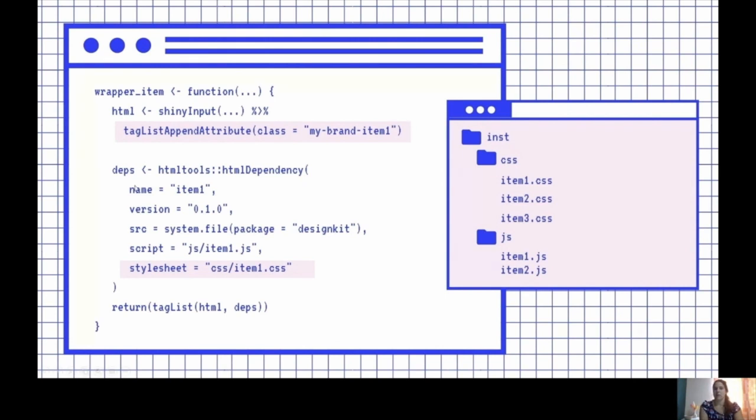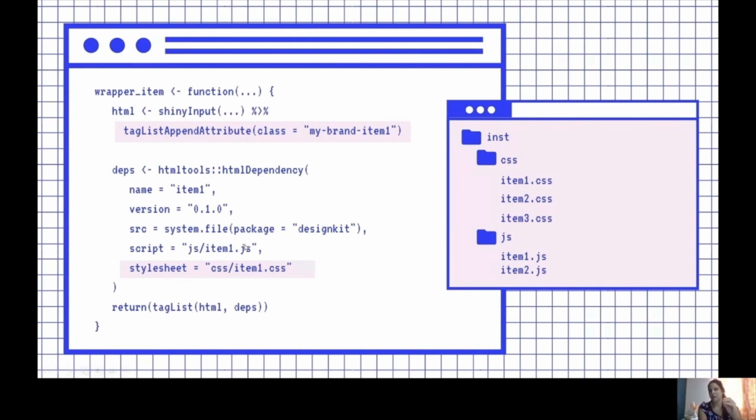So what you do is you'll create that element, like here, I take that action button, let's say, and then I pipe in this new class, Maya's button. Then I create this dependency, which I attach the JavaScript, and the files will be Maya's button JavaScript and CSS, both inside the inst folder, which is in my root directory. And again, I think this will be easier for you to just get that hands-on exploration and play with it when I link the repo.